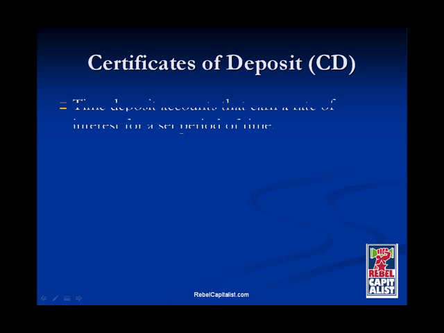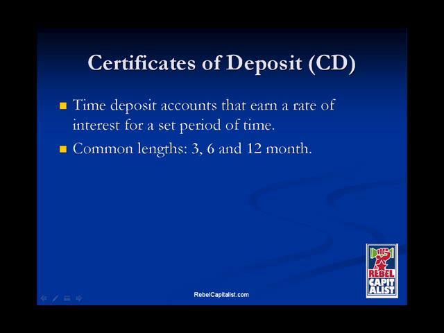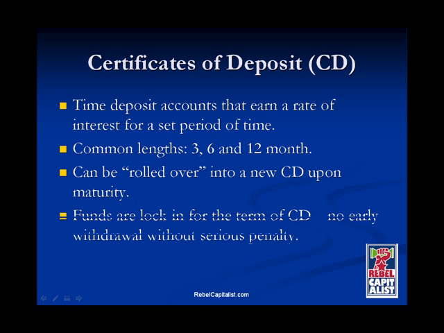Certificates of deposit. CDs are time deposit accounts that earn a certain rate of interest for a set period of time. Common lengths are 3, 6, 12 months. They can be rolled over upon maturity into a new CD. And this is an important thing. Funds are locked in for the term of the CD. There is no early withdrawal without a serious penalty.